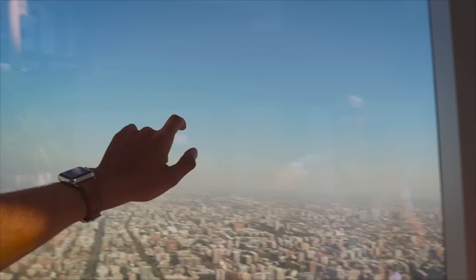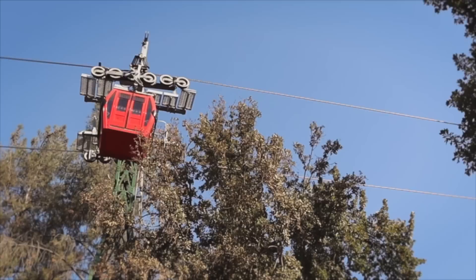It said 'this way to the open sky' so we were a bit confused because there's glass — but if you look up there is open sky, you just can't go up there. If you're in Santiago we highly recommend you come here. It's the tallest building in South America so it's worth it right there, and the views are stunning. We were trying to remember when we'd last had really great views like this and we realized it was recently in Kuala Lumpur, Malaysia — we went to the top of the KL Tower and had 360-degree views there as well. We'll link that video if you want to check it out.